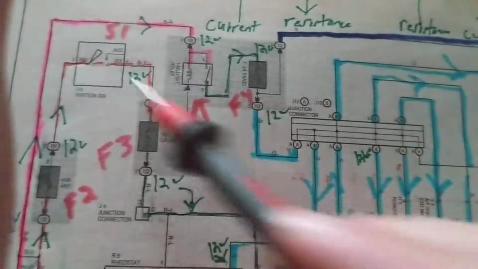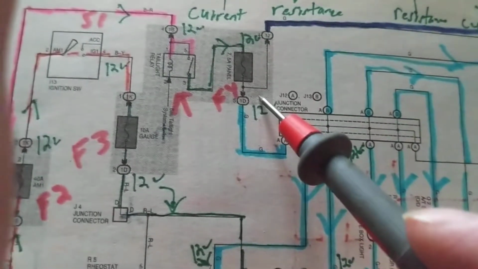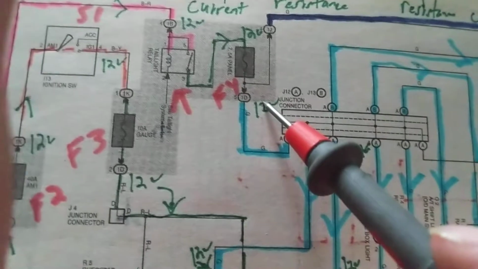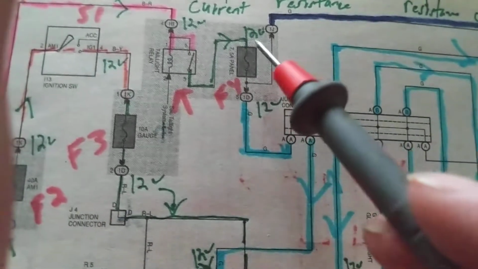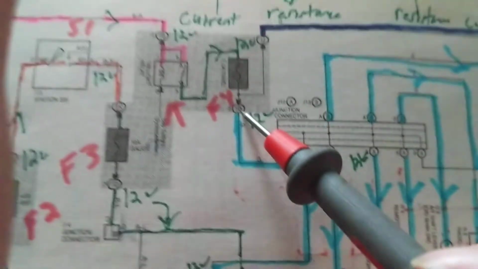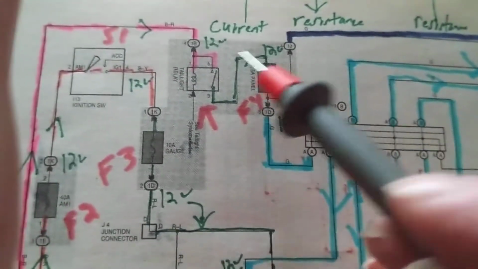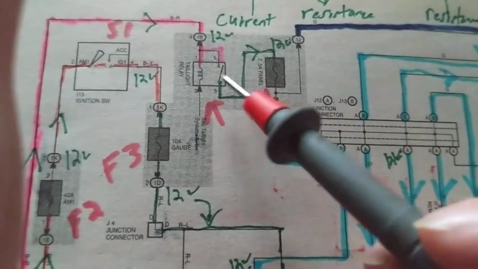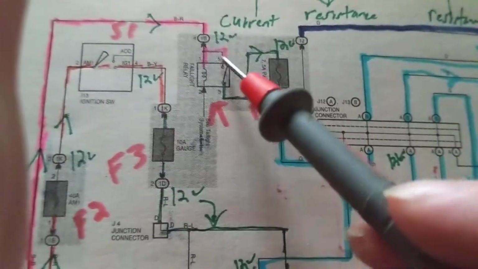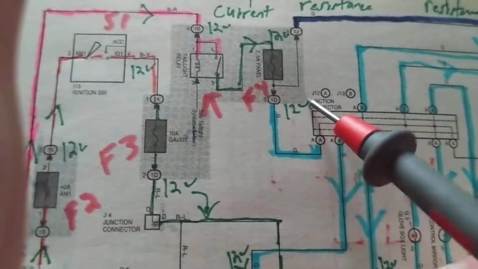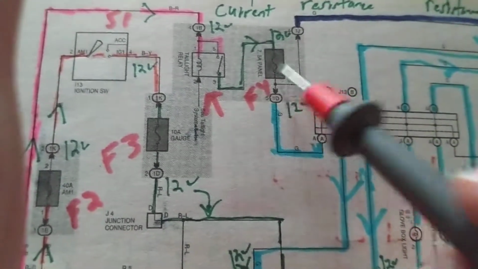We backtrack. There's 0 volts here. This is blown. Yes, it can definitely give you 0 volts. But I will not get 12 volts over here. This is 0 volts here. And I come back over here: 0 volts, 0 volts, 0 volts. Can these be the problem? No, because I lost my 12 volts. So if I measure 0 volts over here, it cannot be that this is the only problem.